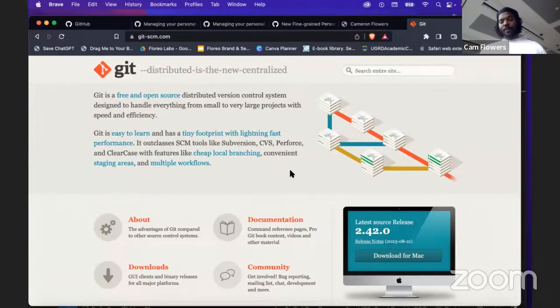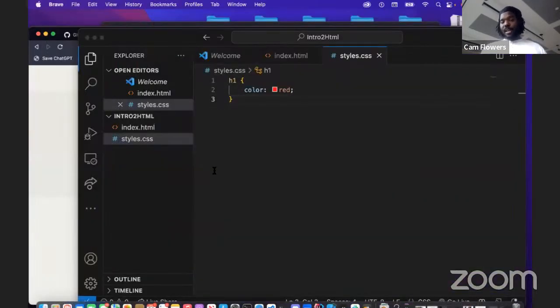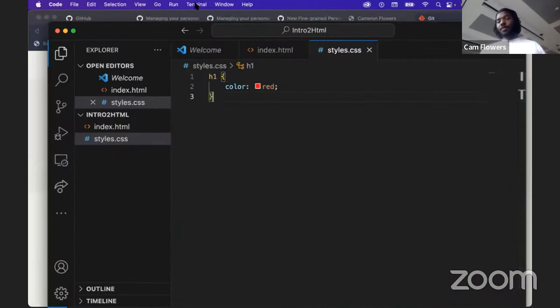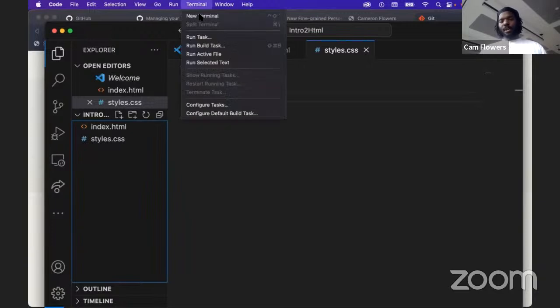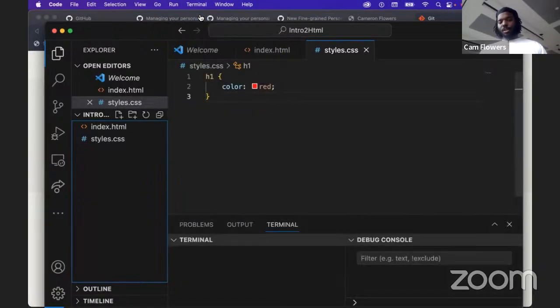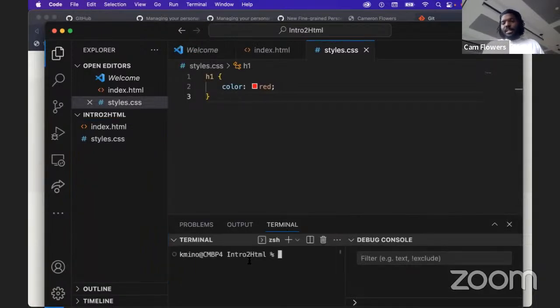Now, let's go back to, for my sponsors at VS Code, another reason why I love VS Code, especially when I'm starting my beginner journey in tech, is VS Code makes it super simple to work with the terminal, right? If I go back to this VS Code window where I made my project folder and I have my files, I literally can get a new terminal by going up here to the top, clicking terminal and new terminal. And it'll literally pull up a terminal window for me to use right down here, which honestly, it makes my life easier to have everything in one place as an engineer anyway.